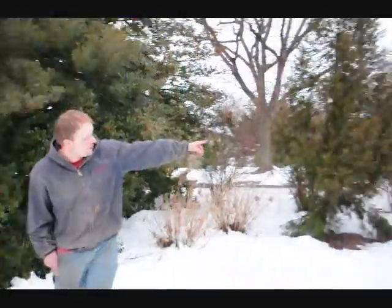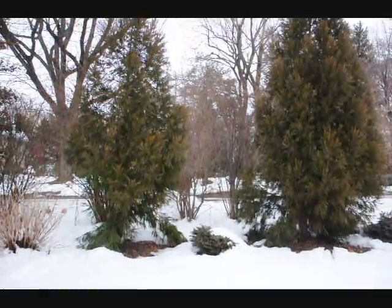Plenty of good cover species. One, right off the top of my head, is a viburnum, and viburnums are a great cover species for many reasons. First off, if you pan over here, you can see those are viburnums in the background. They provide cover from wind, provide an area for them to lay down in, and provide berries for them to eat. In the springtime, they also have flowers and leaves, which are very nutritious for the animals to eat as well.